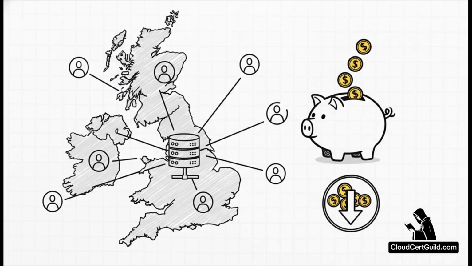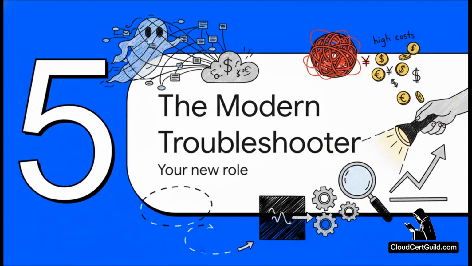So, the solution is crystal clear. Since the application itself is regional, switching to the standard network tier aligns the cost model perfectly with the architecture. It's the most direct and effective fix for high egress costs in this particular scenario. Case closed. So, after going through these cases, what have we really learned?